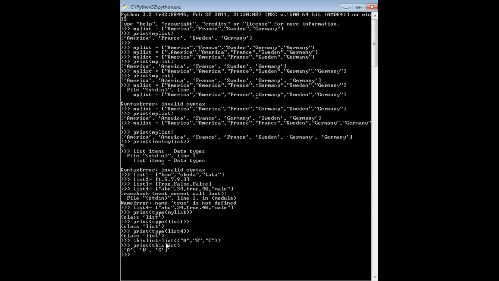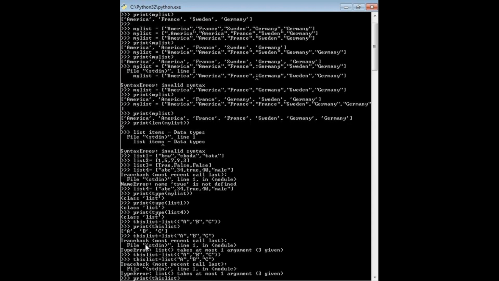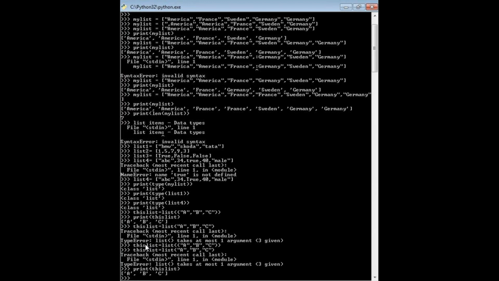And please be careful when you're trying to construct a list. You have to give double brackets, round brackets, okay? Then it will work. Just see. Okay, so this is the error that will come. So you have to use double brackets. This is the syntax for the list constructor, right? So these are the different methods and different derivatives that are used, how we are declaring everything, these are the processes and different types.